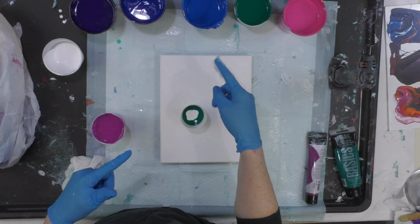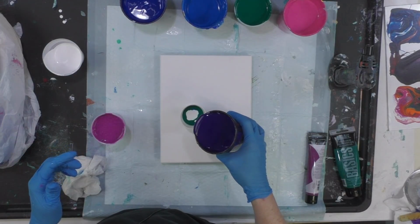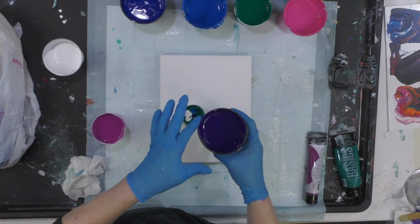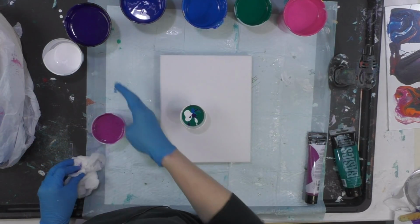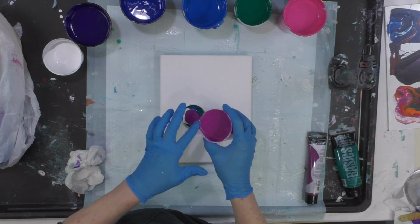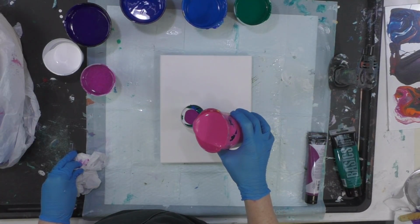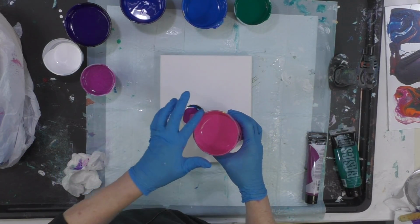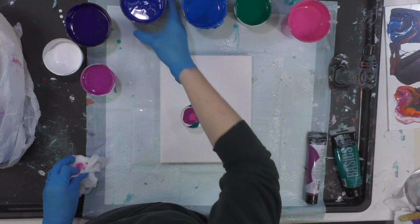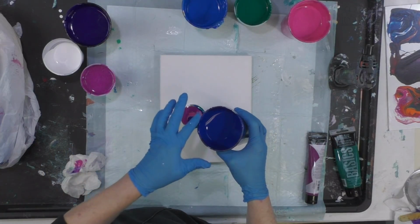So I put the lighter blue, now I put the white, and I think I'll do the deep purple. This purple, which is kind of a medium purple, and this hot pink color. And I'm going to finish it off with the darker blue on top.